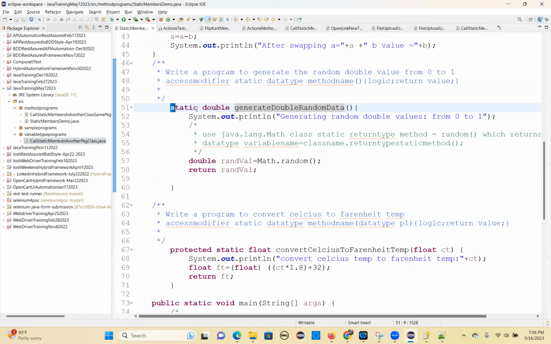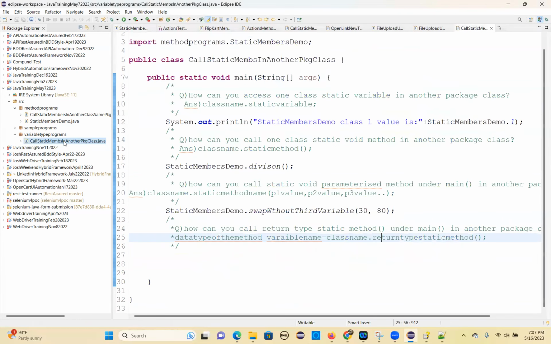So I need to change the permission. I'll change the permission to public, giving more privileges, more permissions, then it is going to be visible here. See now, the data type is double. So the variable equals class name, so this is the class name.